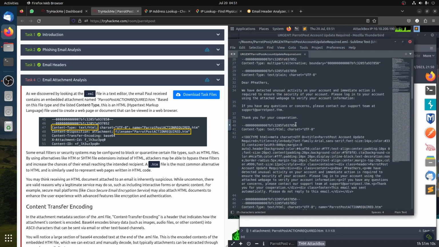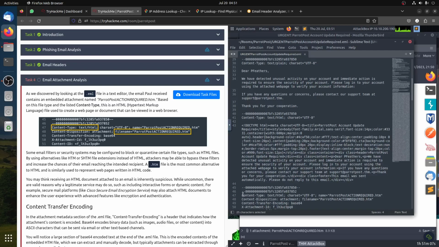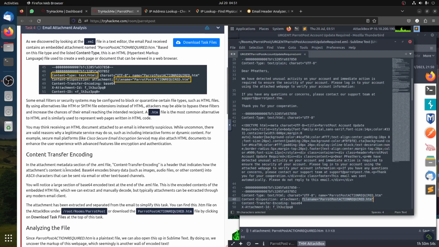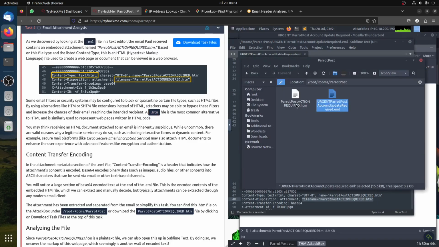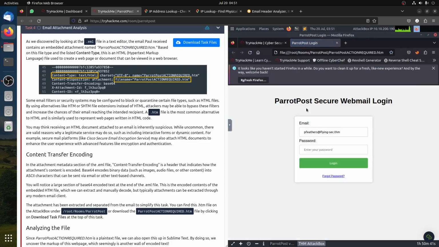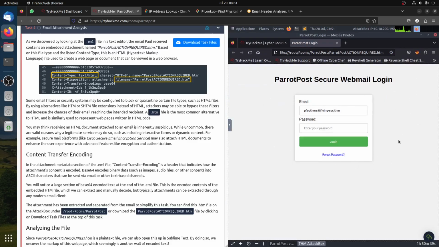Where is the attachment? Type terminal. You can see now content type HTML. File name, that's the name of the file. So .html is a way to spoof, because normally HTML text will be .html, but it also accepts other extensions, so we can open it. You can see, for example, if we go here, we can open this with Firefox with no problem, and that's what we have. So it's an HTML file.